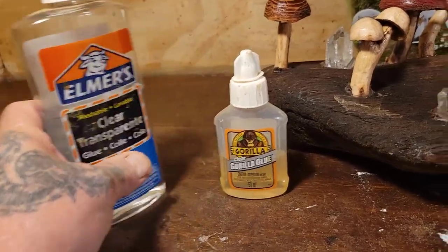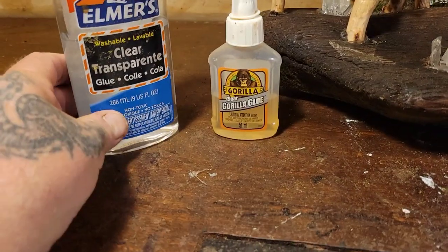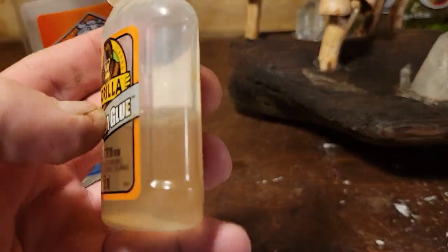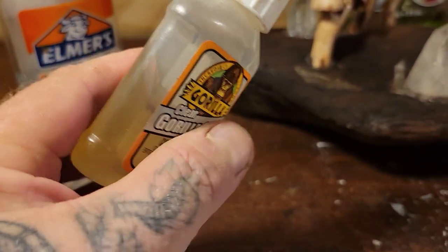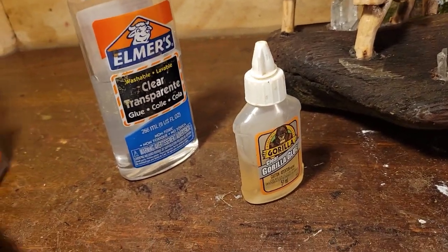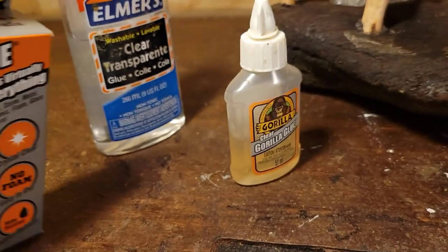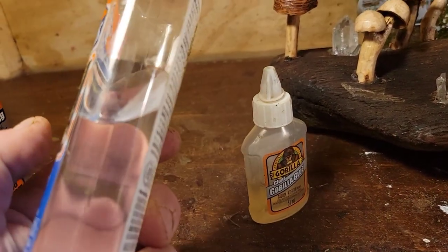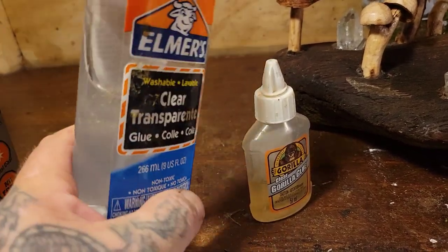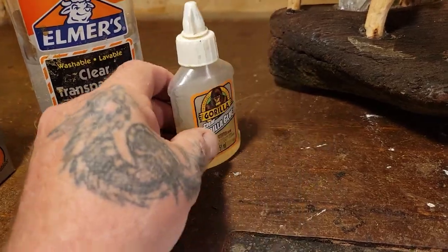So with this glue for this sawdust painted stuff, this Gorilla Glue that I've had, it's probably a year old. You can see it's already starting to yellow. Here's a new one, and it's pretty clear in there. It's a little bit yellow, but nothing like that one. This stuff is like 2 or 3 years old and stays super clear. I'm not too worried about if the glue stays clear because it's going to be hidden.